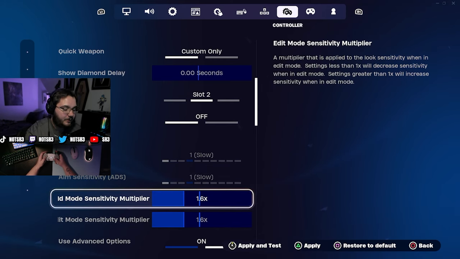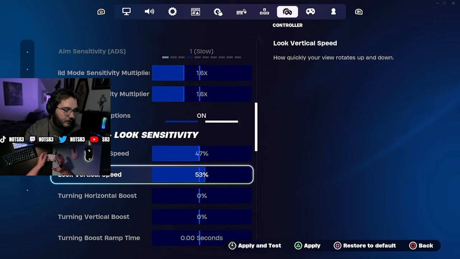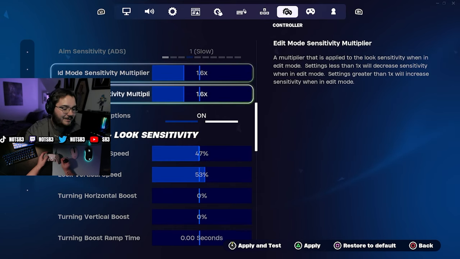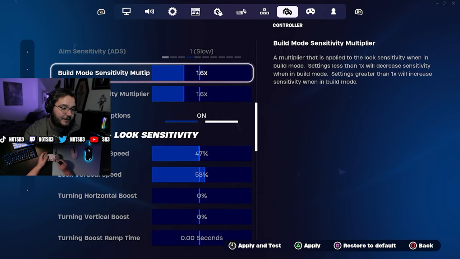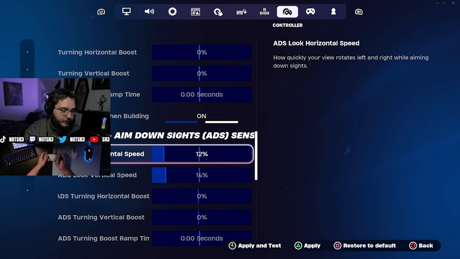Now for our build and edit, we are at a 1.6 and 1.6. I know that sounds low, but work with me here. All right, and then a 47 and a 53 look horizontal and vertical. So I do play on Expo, and when you're on Expo, your look sensitivity needs to be a little bit higher, but your building sensitivity needs to be lower, and it makes your builds feel 20 times better and smoother once you get used to it. You have to give yourself time on it, though.